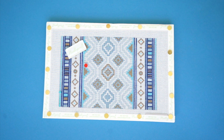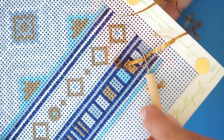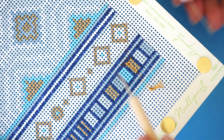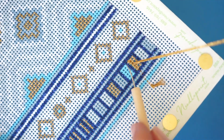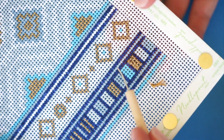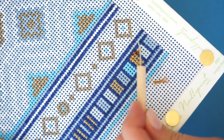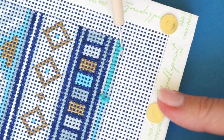These are our favorites. Use your stitcher's best friend as a laying tool to straighten and untwist your stitches. Laying your stitches is an easy way to improve your stitching and make it neater. Use a stitcher's best friend to even out the tension in your stitches once they are in your canvas.